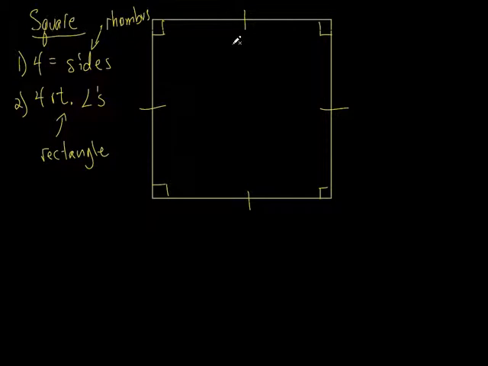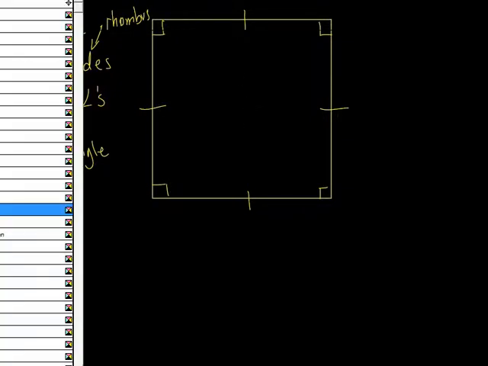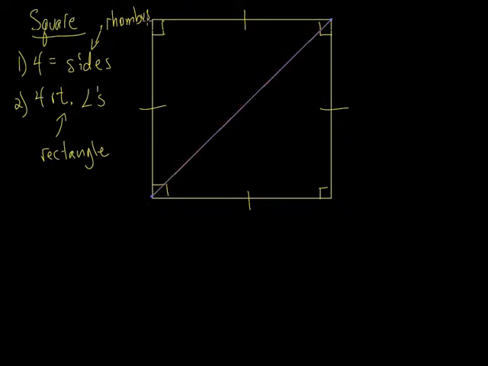So all the stuff that's true about all those other things, a parallelogram, what was the next one? A rhombus, a rectangle. All the stuff that's true about those is also true about a square. All right, so let's do this. Let's put another color in here. Let's draw some diagonals, because there's a bunch of stuff we know about this with the diagonals.